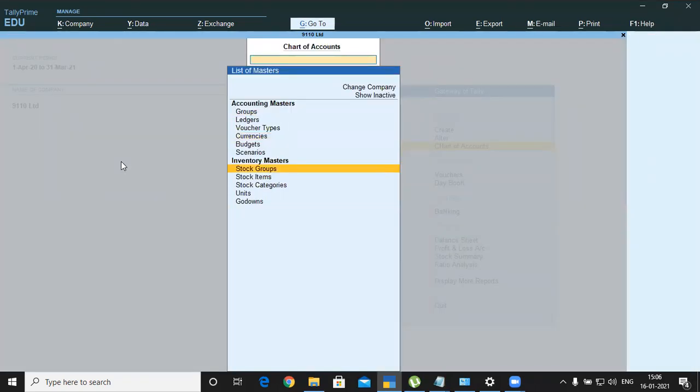Okay, but am I able to create multiple charts of account for the company? So use the chat box and share your answer. Can I create multiple charts of account for a company? Did you understand what is chart of account?